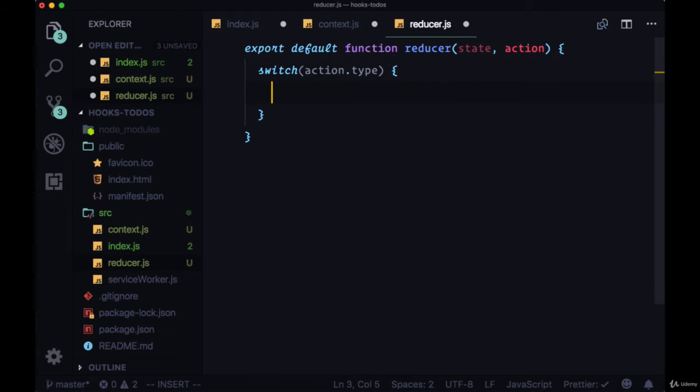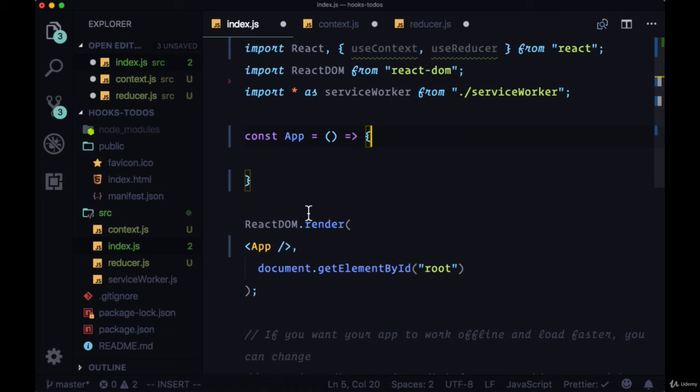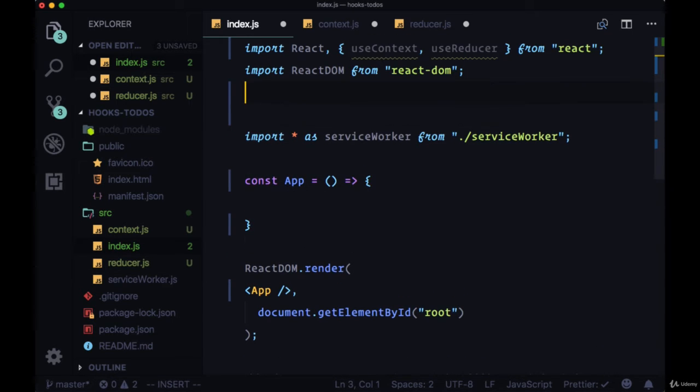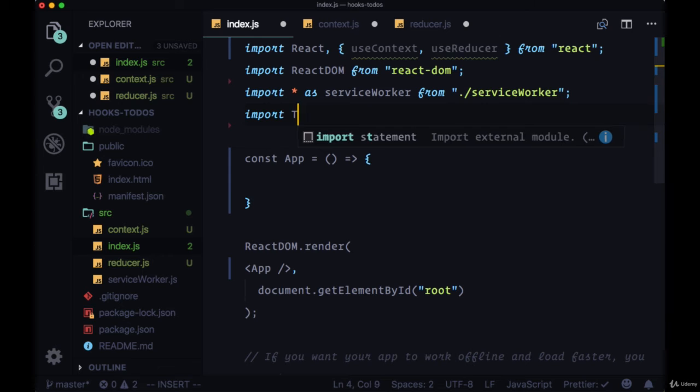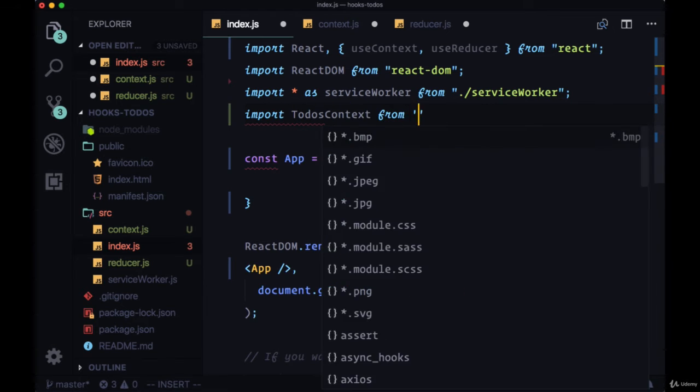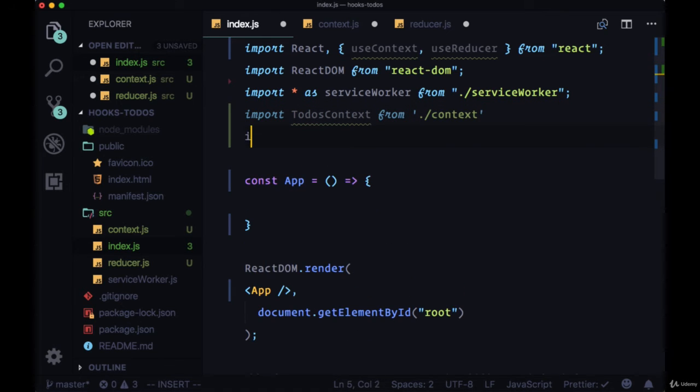We'll switch according to the action type for our action, and for now we'll just set up a default case where we're going to return the state that's passed to our reducer. So then back in index.js, we'll first import todosContext from ./context, and then our reducer, which we'll call todosReducer from ./reducer.